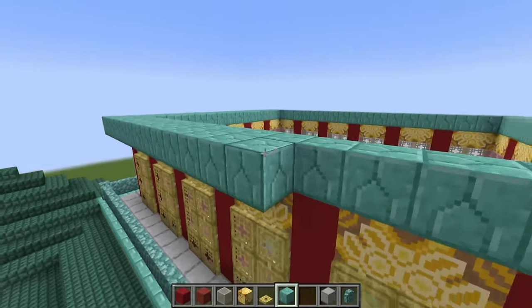So we can line this with candles, just a single candle on each block. And we are just going to light these. You know, I kind of expected there to be more light, I'm going to be honest.